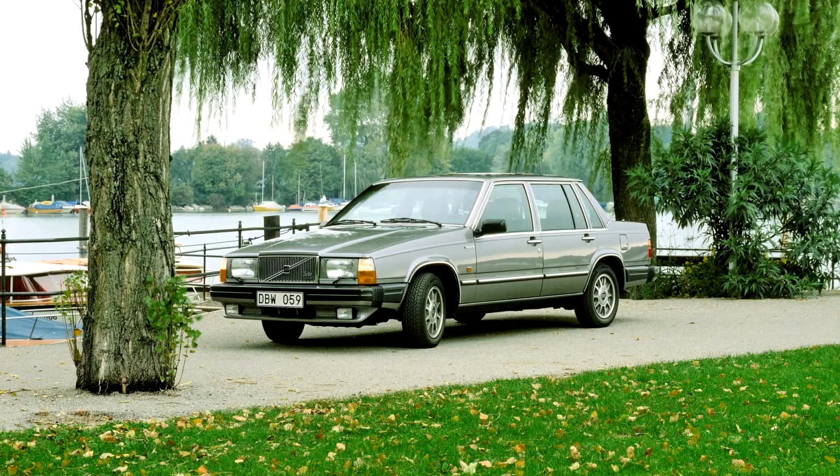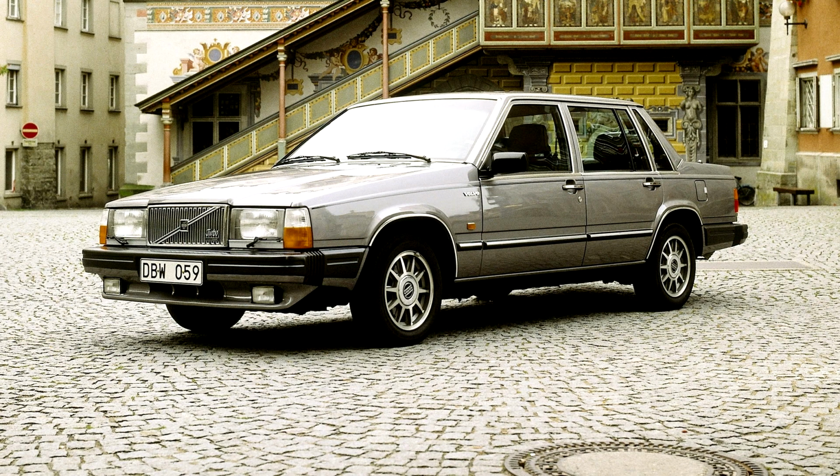For the 1988 model year, the 760 received numerous updates. From the outside, the most noticeable of the over 2,000 changes were the revised front sheet metal, including an aluminum hood, recessed twin-screen wipers, and new aerodynamic headlights. Inside, all 760s received a revised dashboard angled towards the driver, 3-position tilt steering, and a new stereo system. The top versions, standard in the US, were equipped with a new electronic climate control, ECC.